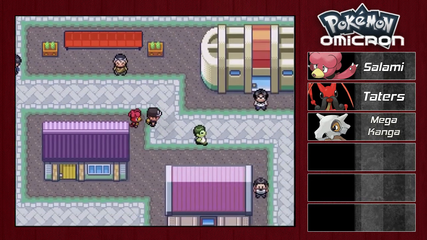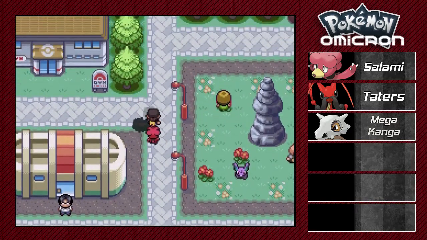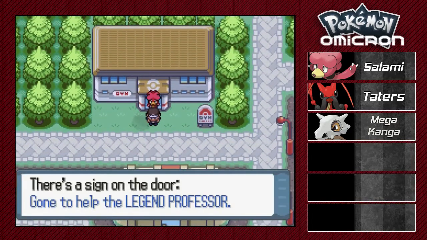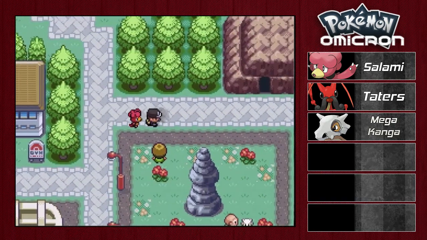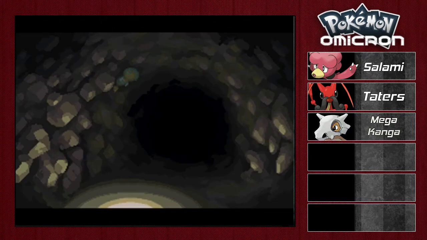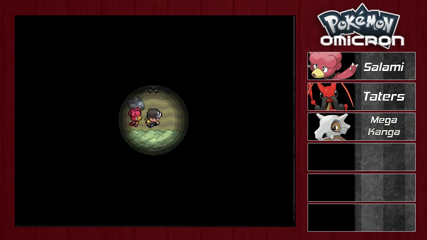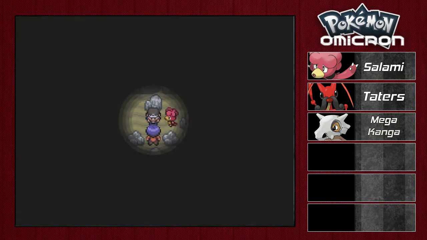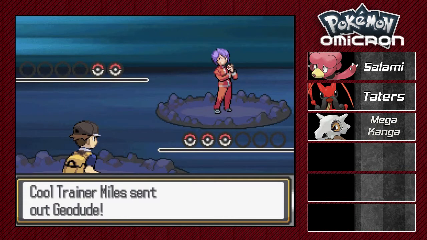Okay, buddy. I kind of feel like that guy was trying to test some of the scripting right there. This sounded like they were gone to help the Legend Professor. Oh my god, you motherfucker. I have to go there. Oh, this is a fun time. Let's just go, I guess. Sucks is I can't grind with the speed up button, because there is no speed up button, and I can't grind Cubone up, or else I would do that off screen quickly.